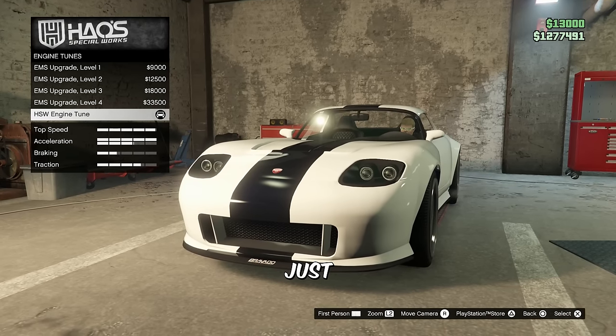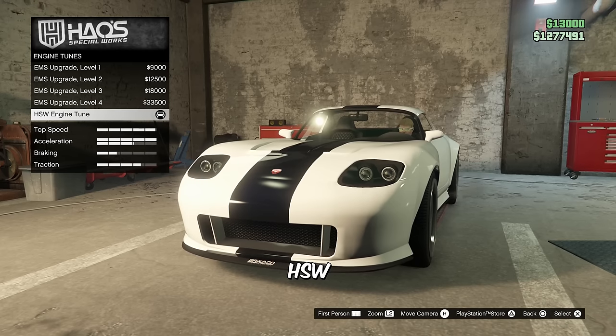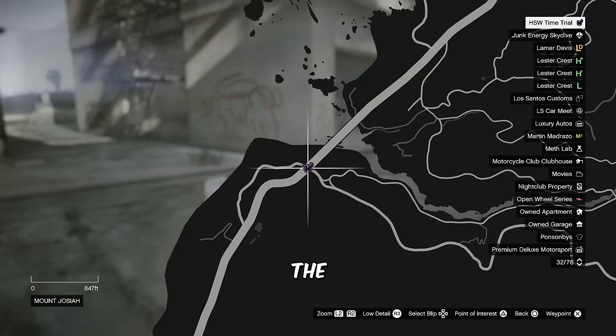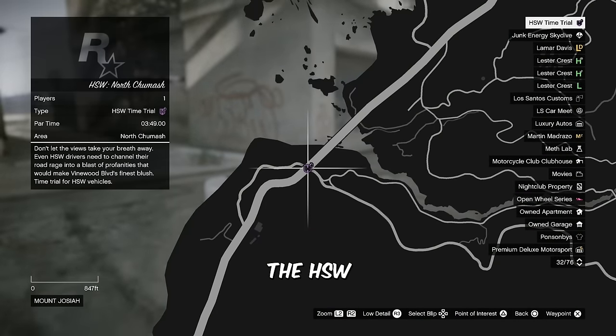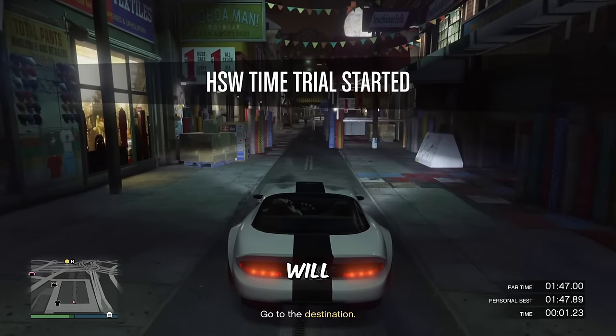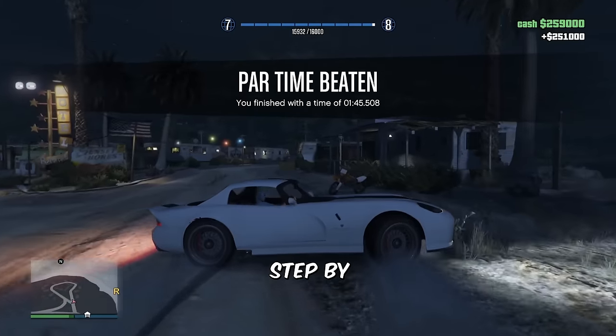And then from there, just purchase the HSW engine tune. All you need to do is purchase this HSW engine tune and you'll now be fast enough to not only complete the normal time trials, but more importantly, the HSW time trials. These time trials aren't too hard, but you will need this Banshee with the upgrade to do it. So hopefully you're following along step by step.